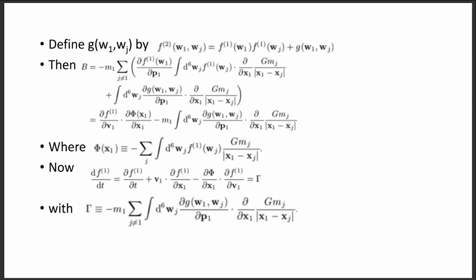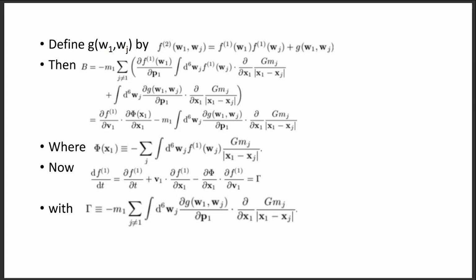This represents how much more likely it is to find the jth particle at wj, given that we know that the first particle is at w1, than just as if it was random. This is the bit that arises because the jth particle actually knows that the first particle is at w1. Now, we split this and stuff it into the expression we have over the page, and then we get two bits. The bit that involves just two copies of F1 and the bit that involves G. The two copies of F1, we soon discover, come to this, and we move it to the other side of the equation. And here is the other bit.